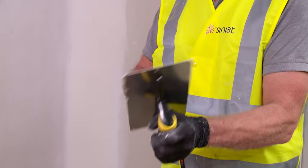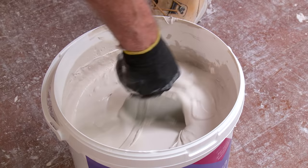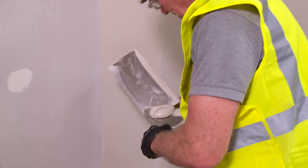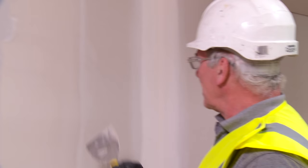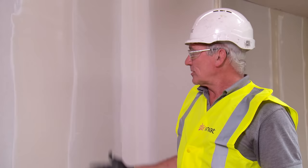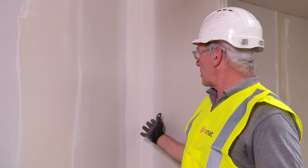Using the pole sander on the edge and then simply straight down the centre of the joints — that would be enough at this stage. We can now apply our third and final coat using the trowel and the joint cement, approximately the width of the trowel. Because of the trowel lines or edges we can remove them using the jointing knife or the trowel. By removing them at this stage it means we've got less sanding to do later. So the final coat has been applied to the straight joints. Internal corners is a two-coat process. The joints are now complete.